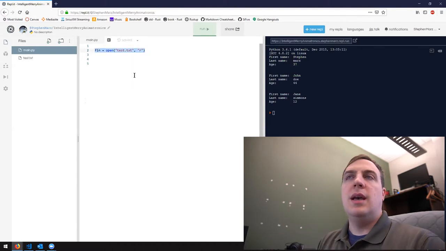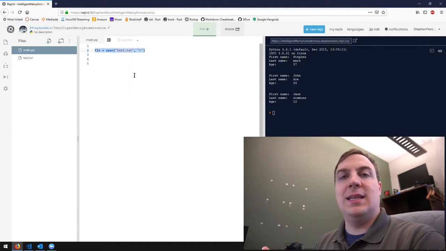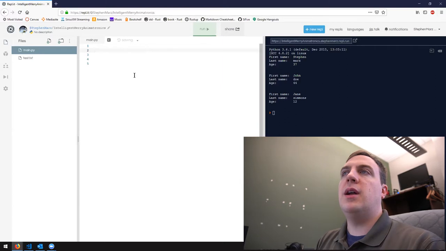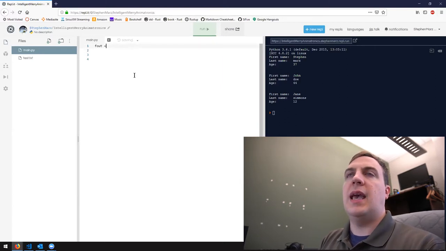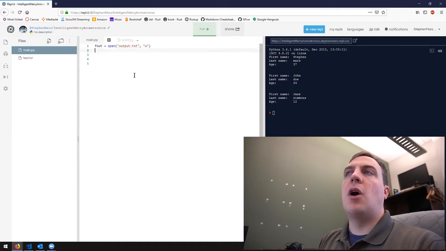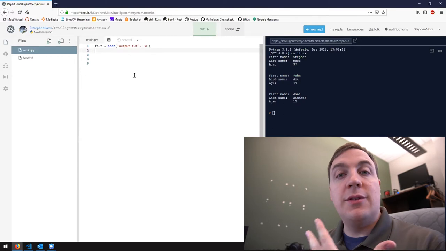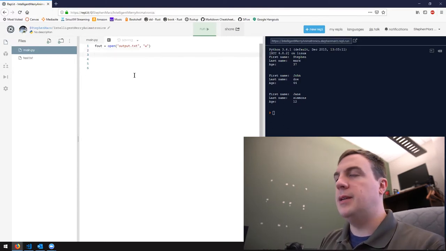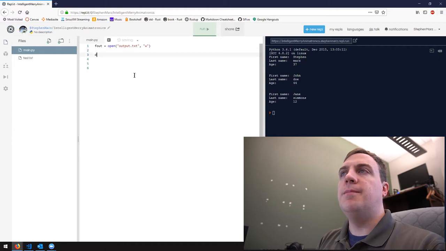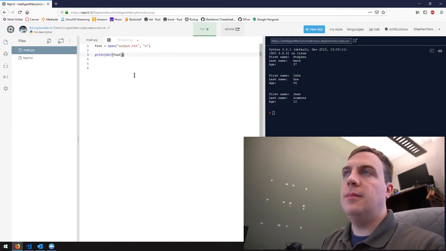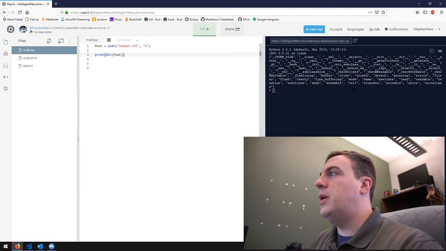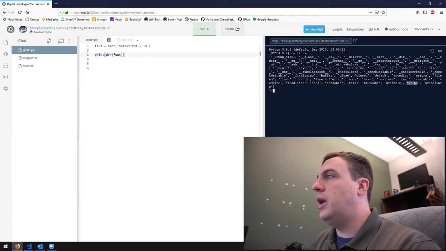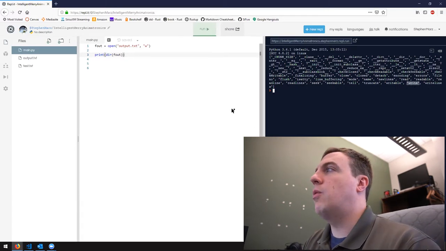Now notice, if I open a file that does not exist, it gives me an error. What if I try to write to a file? So we're going to say fout, file out, and use open and then output.txt. Now remember, if we use R for the mode, that stands for read. But we're going to use W for the mode, which stands for write. Now instead of read, we are now going to use write, which is right here. So write is how we're going to write the data.